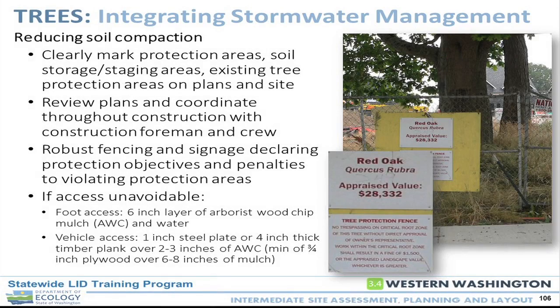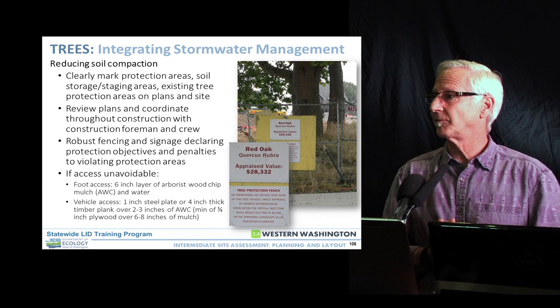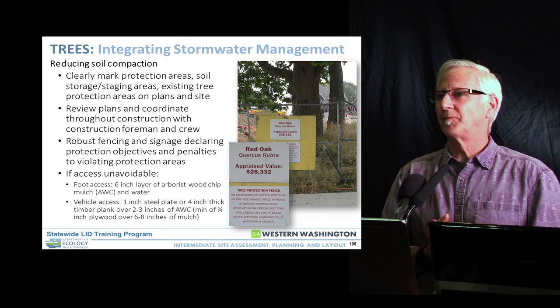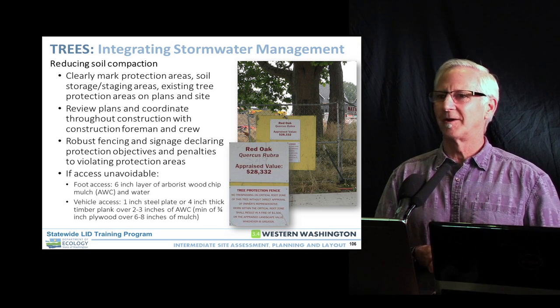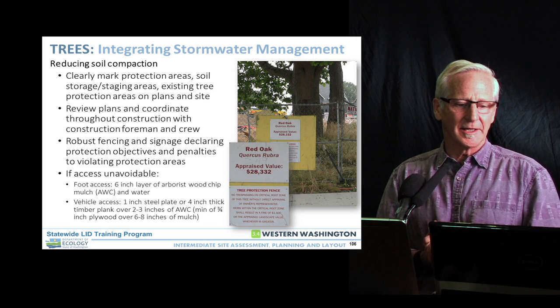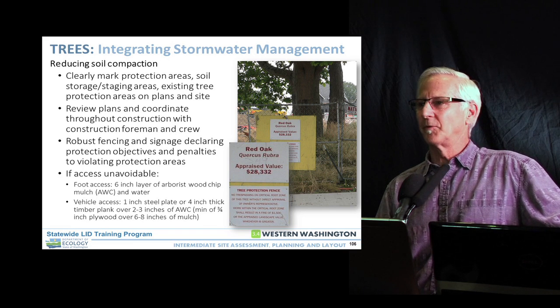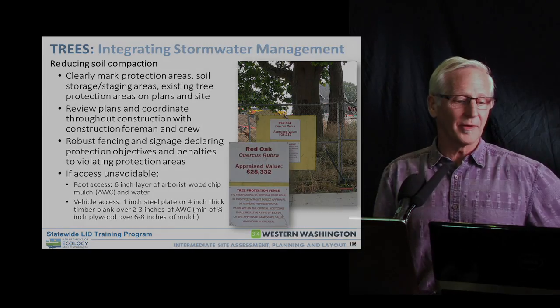Okay, reducing soil compaction. This is probably the number one way you can kill existing trees during construction, but it's critical to clearly mark these areas if you're preserving trees. Critical to talk to your construction crew so they understand your objectives. Robust fencing. Your silt fence has little chance. If you think that'll work, likely not. I would say, certainly the chain link, and even chain link with the bright orange stuff all over it is much better. You need robust fencing.